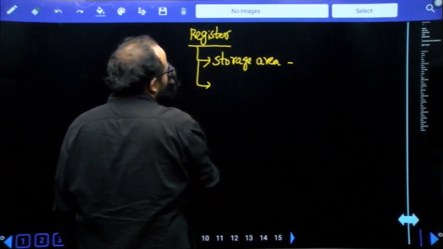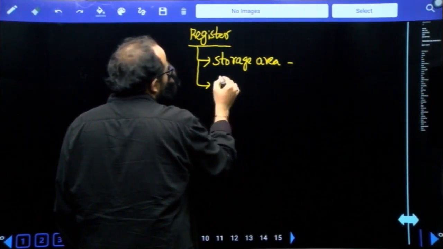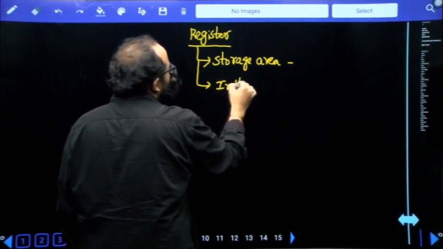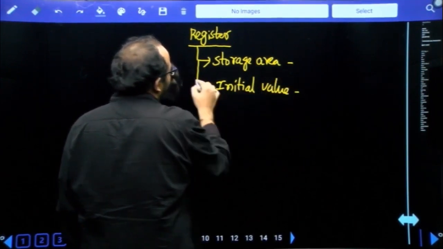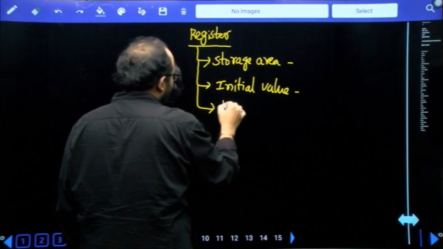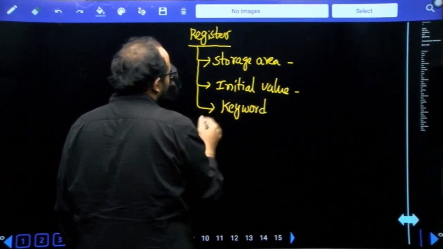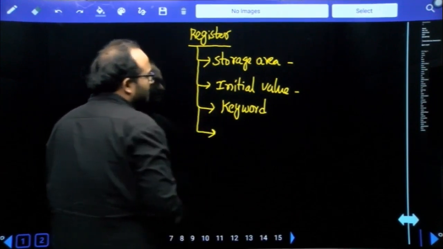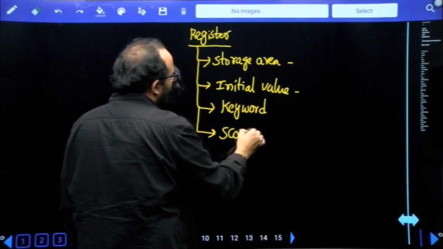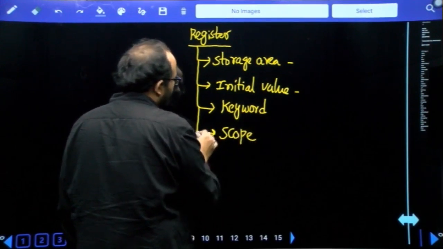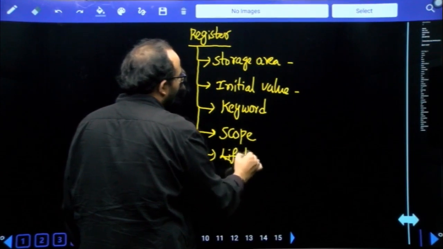The second one is the initial value, and also what is the keyword used for this register storage class. And then what is the scope and lifetime of this register storage class? Scope, and the other one is lifetime.